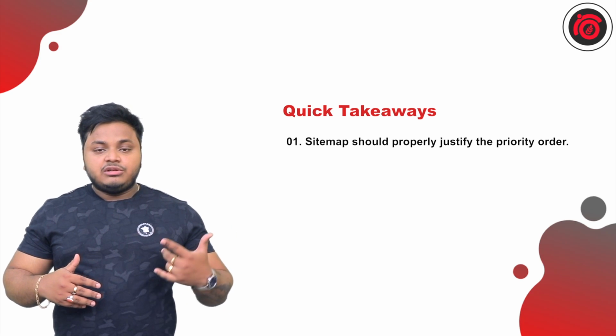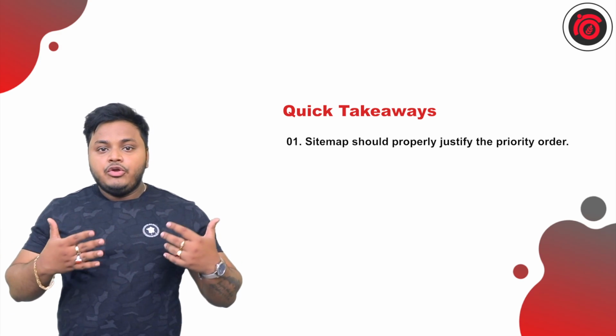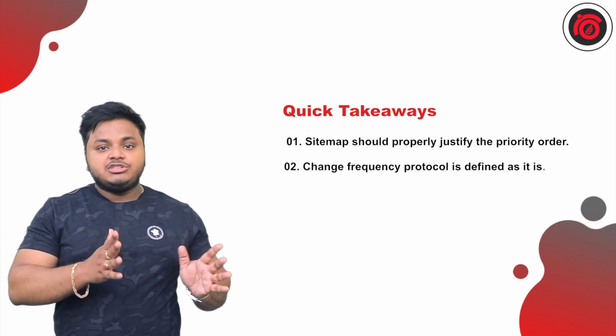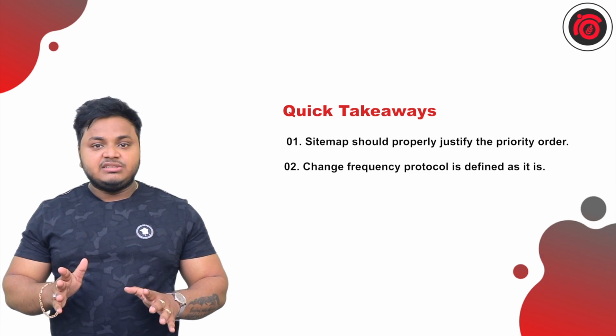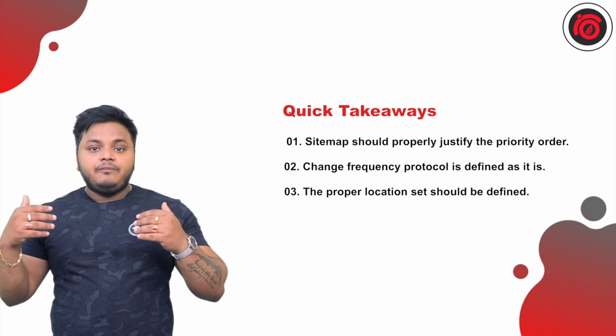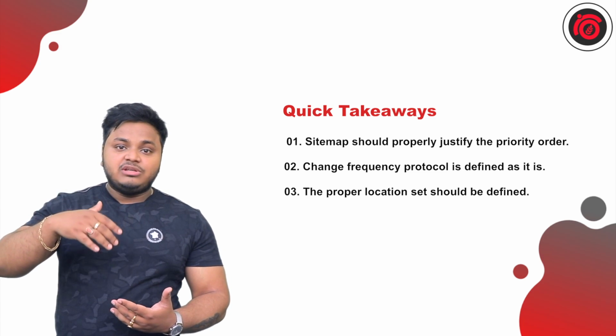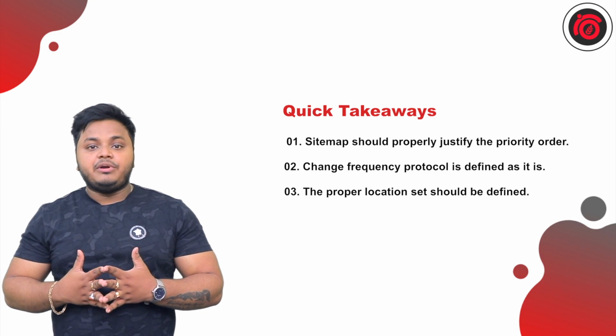Depending upon your niche, like e-commerce, a news platform, or maybe a simple brick and mortar shop, you can also make sure that the change frequency protocol is defined accordingly. The third thing is that the proper location should be defined, because this is where Google or web crawlers would be actually scanning through your entire properties.